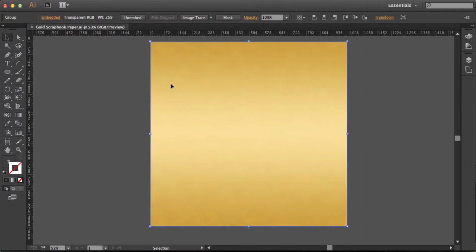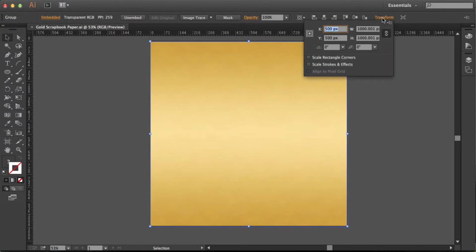First thing is to click on this sheet of scrapbook paper because it's going to be hella big right now. It's going to be like 1,000 pixels by 1,000 pixels. And if you try to put a circle button this size on your website, it's going to take up your whole dang screen. So we're going to go over to Transform. And remember, if you don't see that right now, go to Window first and you'll see Transform.